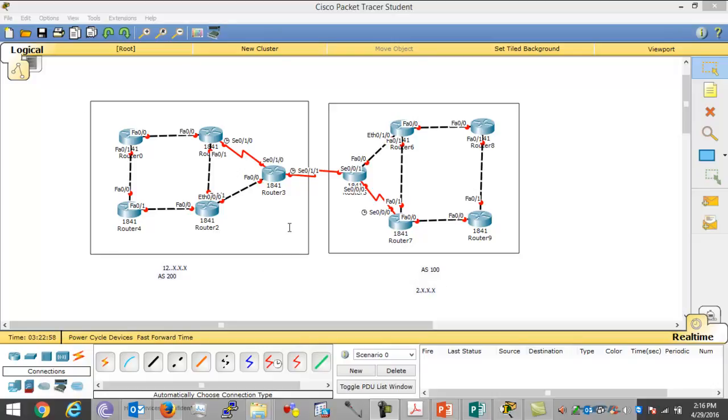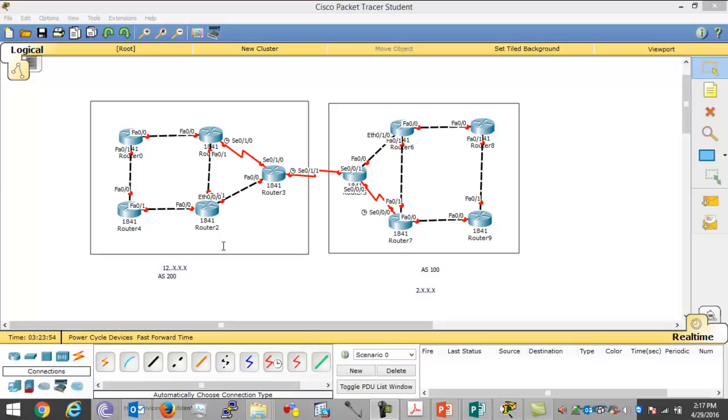If you have 2 different ASes, and these 2 ASes are connecting to each other, here we will use external BGP. From router number 3 to router number 5, we will use an external BGP connection. This router will share the entire routing information to router number 3, and router number 3 will share the entire routing information to router number 5.